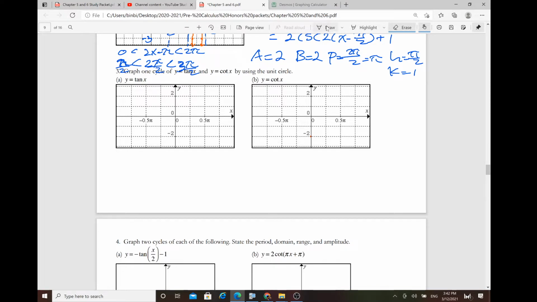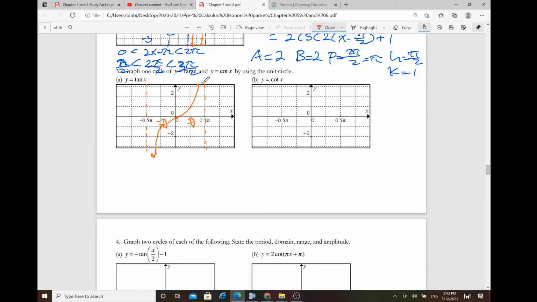So again, what we notice is that tangent of negative pi over 2 is undefined. So that means it's a VA. And then tangent of 0 is always considered 0. Tangent of pi over 2 is another position where it's undefined. Tangent of negative pi over 4 would be negative 1, and tangent of pi over 4 would be positive 1. So basically just connect those dots. It's kind of like a bounded cubic curve. Okay, so it's a strictly increasing bounded cubic curve.